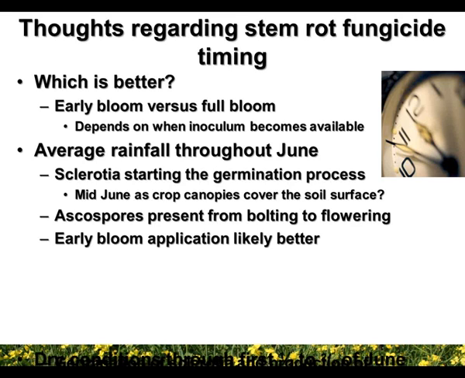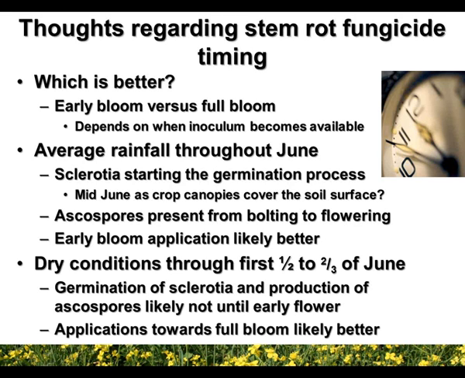If you look at a scenario where your May has been fairly dry and the first half to 2/3 of June has been fairly dry, so you have conditions that are not conducive for germination and production of apothecia, and so as the crop is coming into early flower, let's say towards the end of June, all of a sudden you start to see moisture. That doesn't automatically translate into spores in the air. It needs about 2 weeks roughly to respond to that moisture. So really those spores are not going to be floating around in the air as the crop's in early bloom, but probably more than likely as the crop is moving into full bloom.